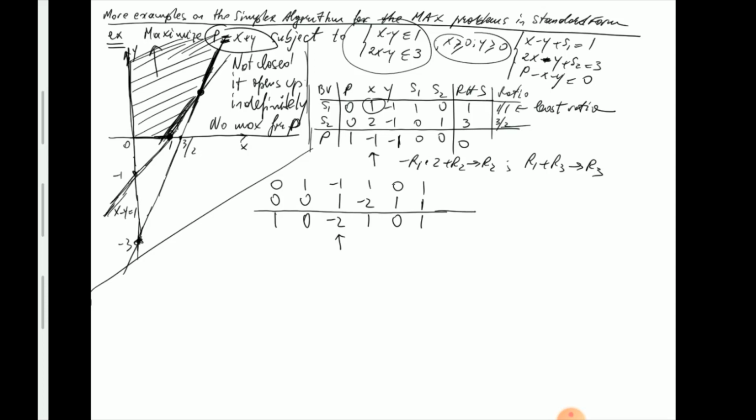When you look at the ratios, this is the right hand side, so maybe we should actually do the labeling just to emphasize that when you look at the ratios to choose the pivot row, obviously look at the ratios between the right hand side and the pivot column, but only the positive ratios. So for example, no ratio is to be evaluated on that first row, because you have 1 over minus 1. Remember, you ignore all the negative entries or all the negative ratios. So remember, ignore negative ratios when you choose the pivot.